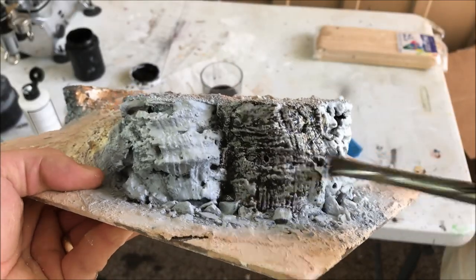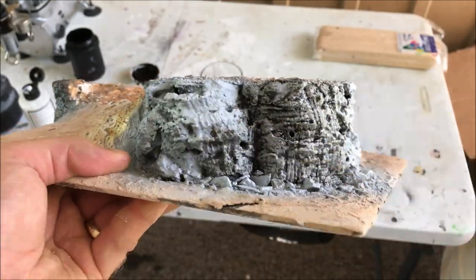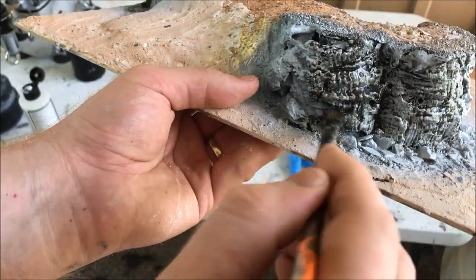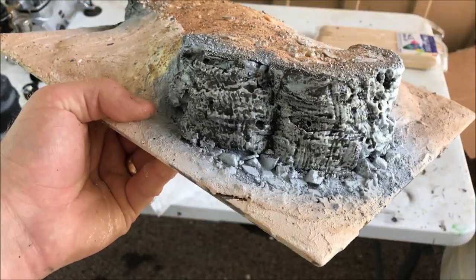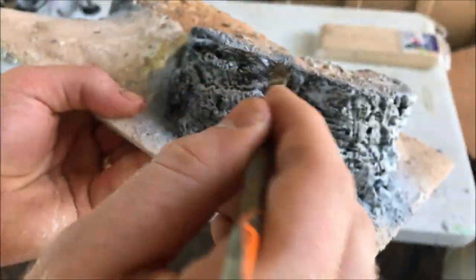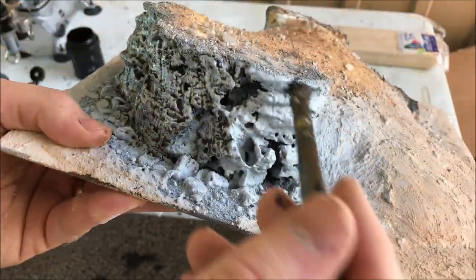Once I've finished airbrushing the cliff face, I'm going to go over it with a black wash. This is just a Vallejo wash that I mixed with a little bit of water. I'm going to go over the entirety of the cliff face to really bring out those deep recesses. It's going to be thin enough that the gray and the white highlights will still shine through. And after this layer has dried, I will even go over it a second time, hitting the areas I really want to darken to give a more realistic look to my rocks.